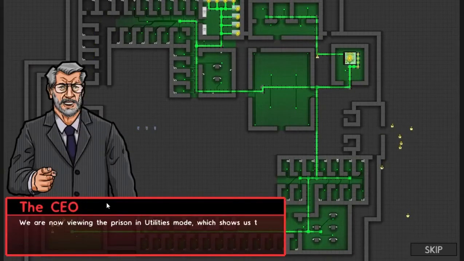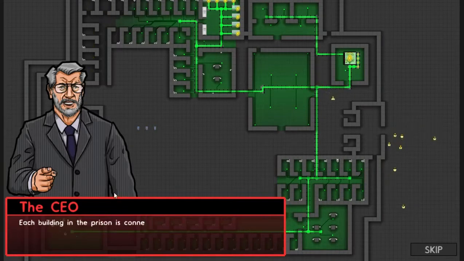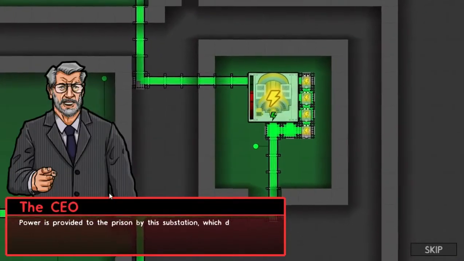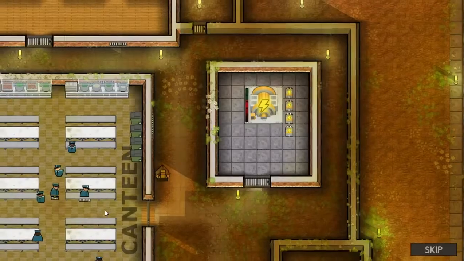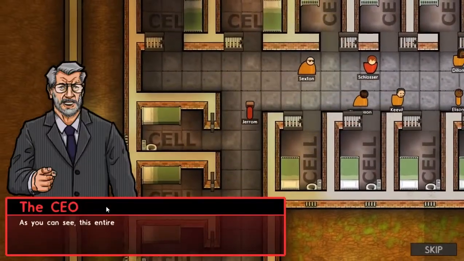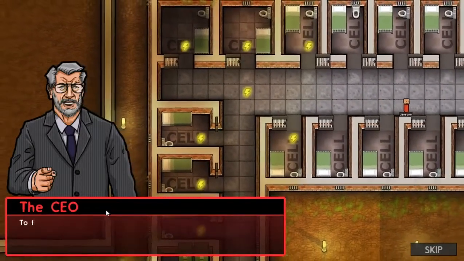We are now viewing the prison in utilities mode, which shows us the electrical wiring layout for the entire prison. Each building in the prison is connected to the power grid by these thick underground electrical cables. Power is provided to the prison by this substation, which draws electricity from the national grid. As you can see, the entire wing of the prison cells is without power. All of the lights are out.